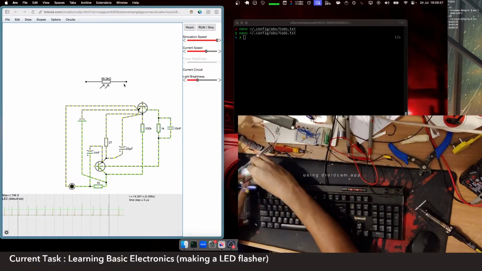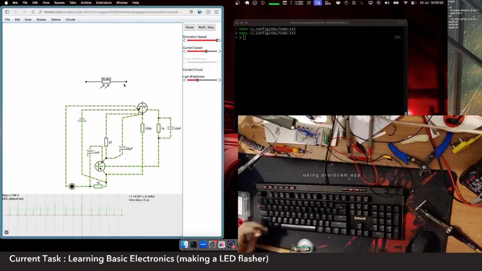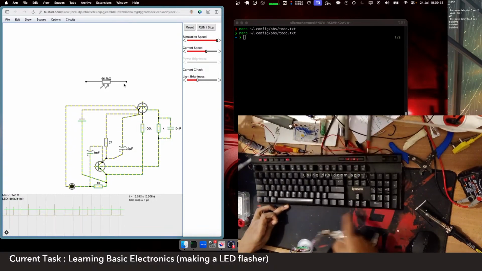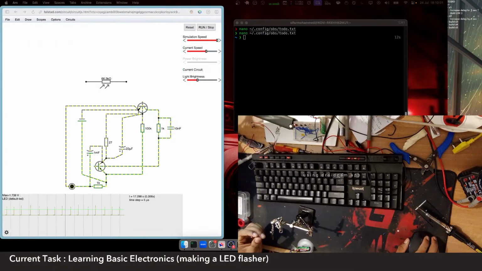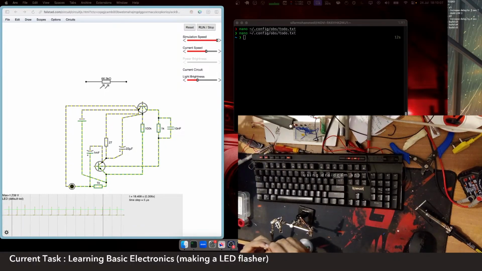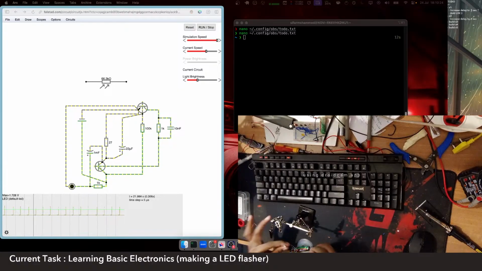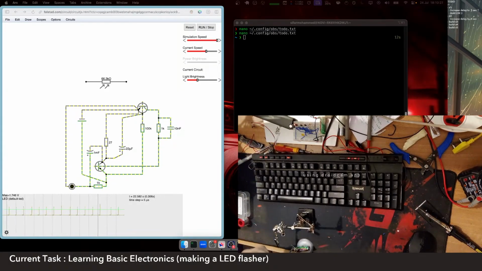Yep. Let's do the base. Okay. So before we do that, let's bend this side. Yep, that should do it.